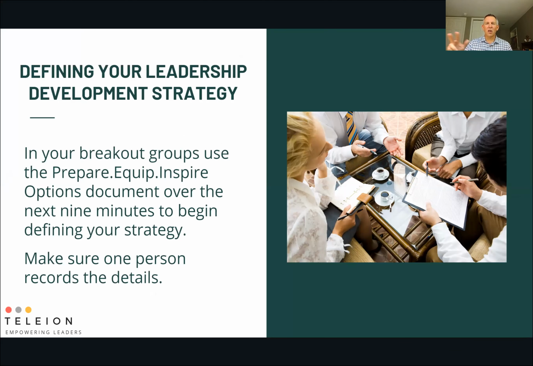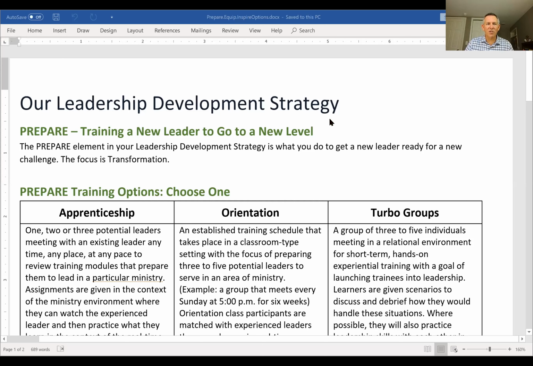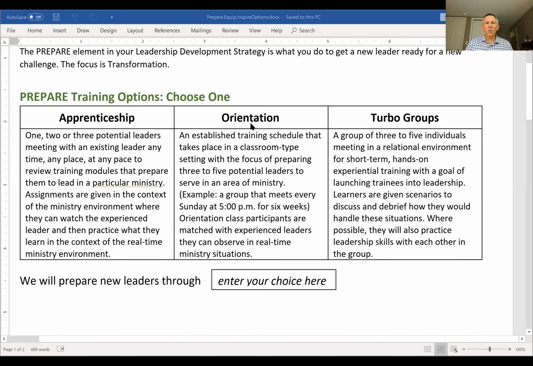So as we come to the close of this second video when it comes to system in your leadership pipeline, what I want you to be working on is defining your leadership development strategy. And in your breakout groups, as your leadership design team gets together over the next few minutes, make sure someone's taking notes again. And what I want you to do is to take that worksheet that I gave you, our leadership development strategy worksheet, and look at those 3 options for prepare and pick which one you're going to choose as a small group ministry.